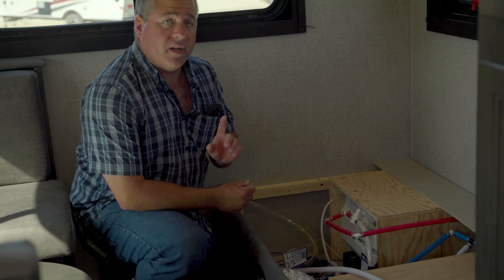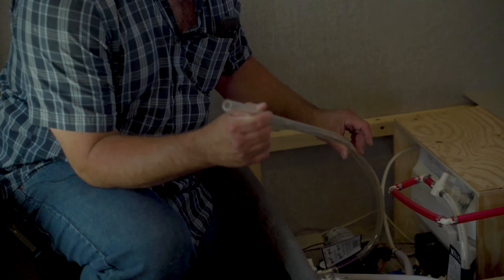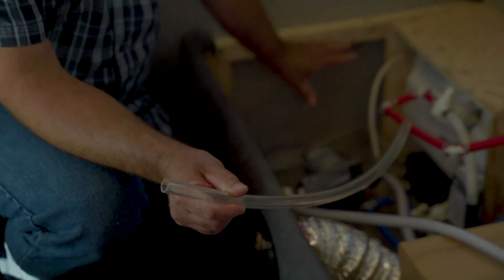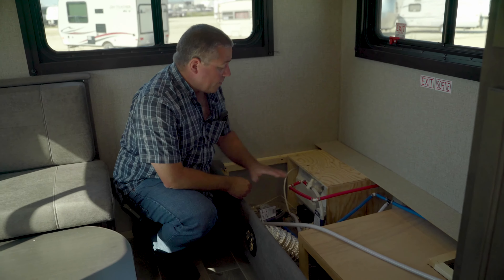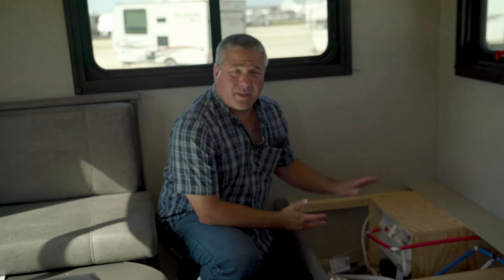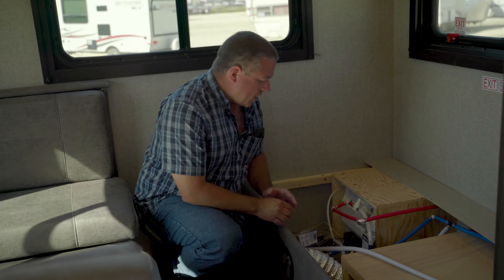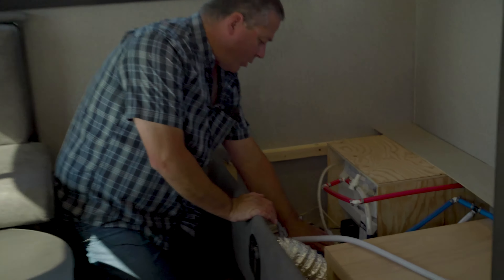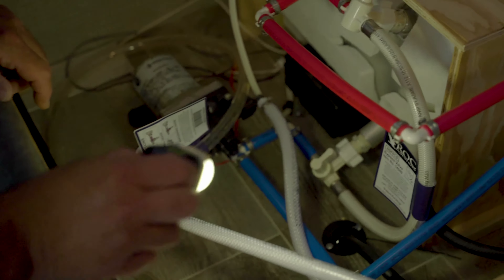I've removed the sofa from here — this is where the hot water tank is located, and conveniently, right where the water pump is located. Each trailer is different; it may be under the kitchen sink, under the fridge, under a bed, or under the dinette. The pump and the hot water tank won't necessarily be together either. This particular system has two very convenient features: a suction tube that draws antifreeze right out of the jug, and a hot water tank bypass. You don't need to disconnect anything — this will go right into the jug and pump it directly through.